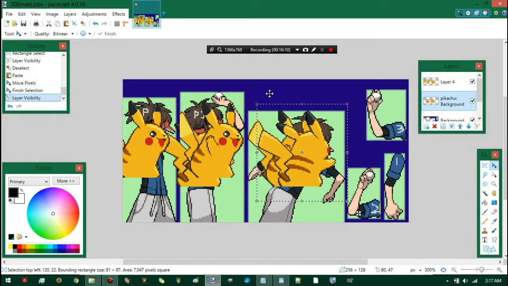So the way to do this is that if you already have a sprite made, let's go ahead and just copy one of the arms. And now pasting. Let's move that out of the way. That looks wrong. Delete that. What did we do wrong? Oh, I know what we did wrong. I was in the wrong layer. My bad. So, in fact, you might actually want to add in another layer.